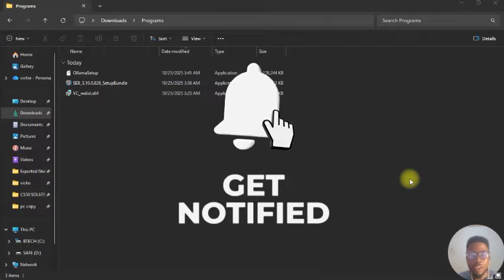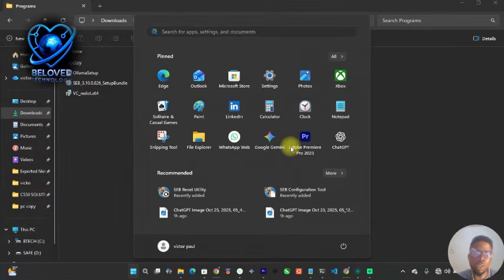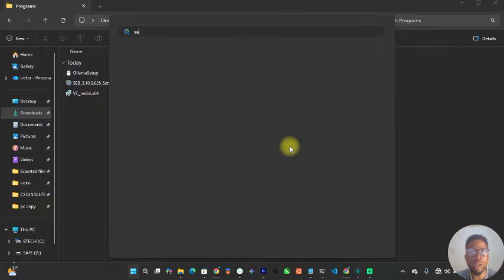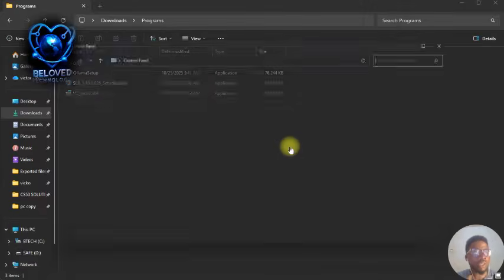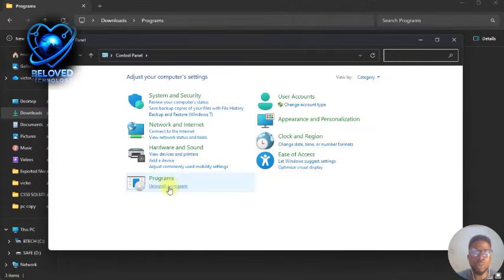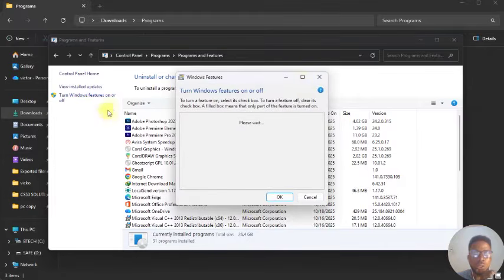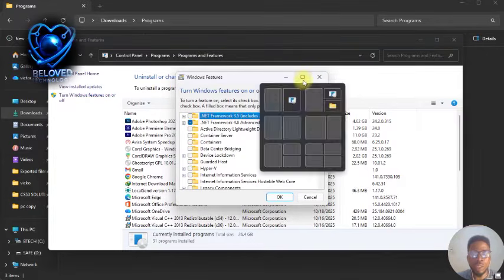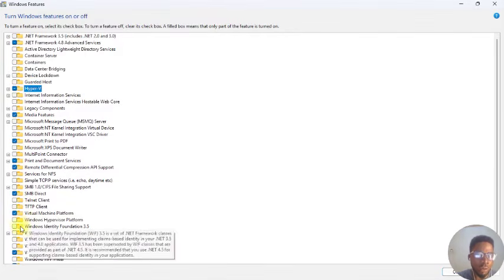So for those of us who don't know how to activate your virtual machine platform, to do that is very simple. You click on the Windows button on the keyboard, then you search for Control Panel. So you open it. Once the Control Panel is open, you click on Uninstall a program, and then this side that says Turn Windows features on or off, you click it. So I'll be maximizing it so you can see what I'm going to activate. So our main target is to activate the Hyper-V, this one, and Virtual Machine Platform.